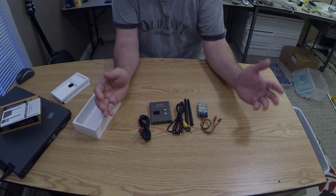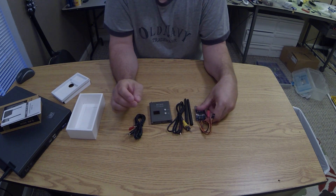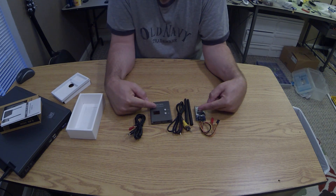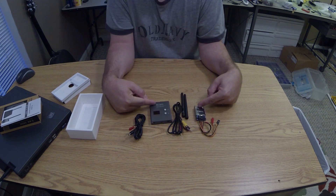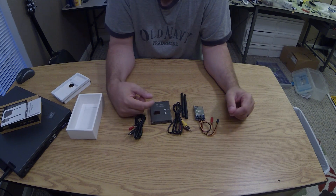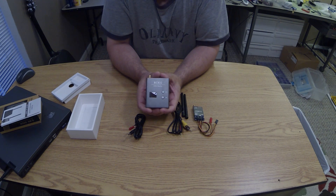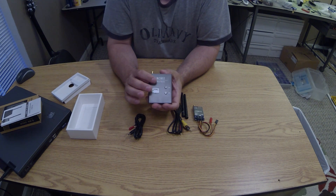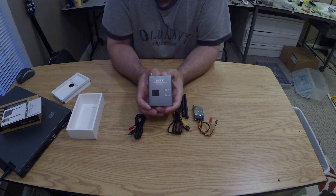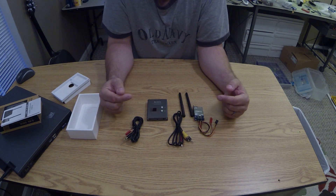It's a very nice looking system and I'm really excited about a video transmitter that works with Fatshark goggles. I'm going to try this system on my Skywalker to see what kind of range we get with the whip antennas. I want to see how this receiver compares to the Fatshark receiver, because in my limited experience with 5.8, these external receivers seem a lot more sensitive and get much better range than the little receiver built into the Fatshark goggles.